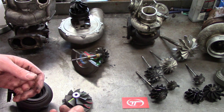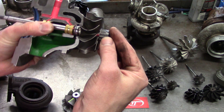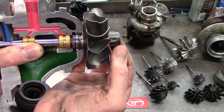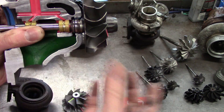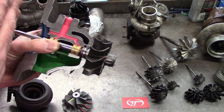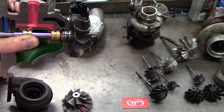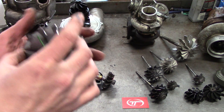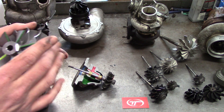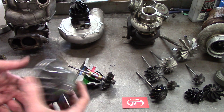Next I want to show you what in-and-out play does on a turbocharger. Most bearing designs can withstand some side-to-side play, but when you have in-and-out play, the piston ring here is stationary — it doesn't move — but the shaft comes in and out and cuts a groove on the shaft, so you start developing oil failure. It'll go past the edges, and on the turbine and compressor side you'll see contact behind the seal plate and damage at the bottom of the exducer. There's not a lot you can do to repair that. Externally you can't see in-and-out thrust damage because everything is underneath the surfaces, so be very careful with that.